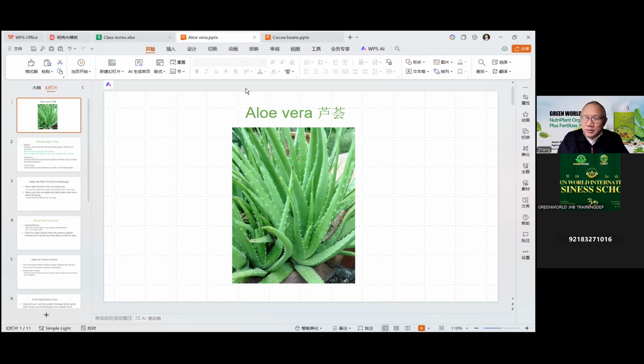Here, we use this as an indoor house plant, so all of this is in a pot. Most of the time you can kill them by watering them. If we forget to water them, they come back. If we forget to give them fertilizer, they survive. If you love them too much, they may die, because this plant is very sensitive to wet.